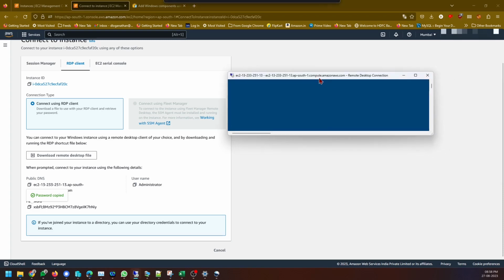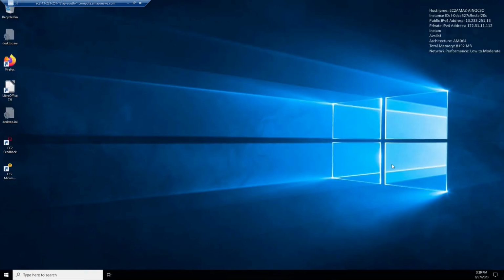Okay, as I had mentioned previously in the video, there are two criteria that we are going to use to determine whether the upgrade was successful or not. A, the EC2 instance should have LibreOffice, Firefox, and all the custom tools that we had installed, along with my documents.